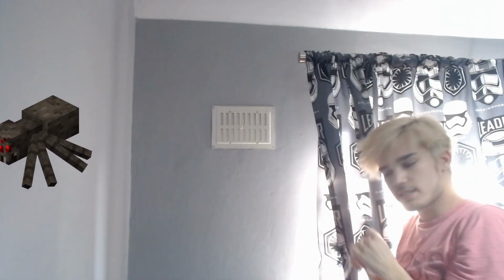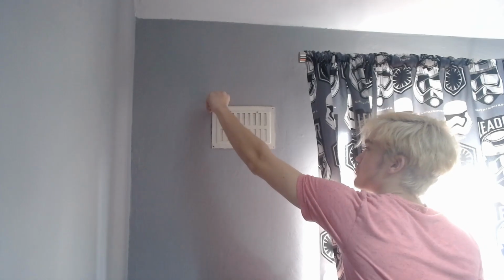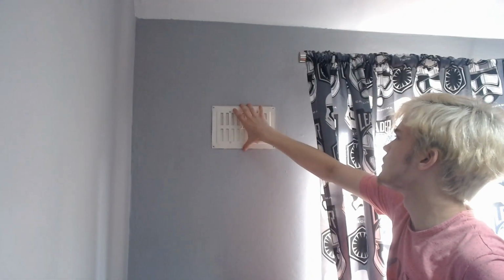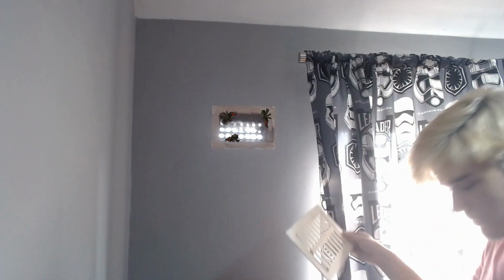Okay, now my guess is that this vent's gonna have a lot of spiders, because that's where the spiders always come into my room from. They're always coming through this net. So, adding filter paper and some spinning saw blades of death in front of the spiders' entrance location might deter them, I hope. That's beautiful. Now, this should come off. Oh, that's a lot of spider webs. That's a lot of spider webs. Don't know if you can see that, probably not, but still, that's a lot of spider webs, my guys. No wonder spiders keep coming into my room.